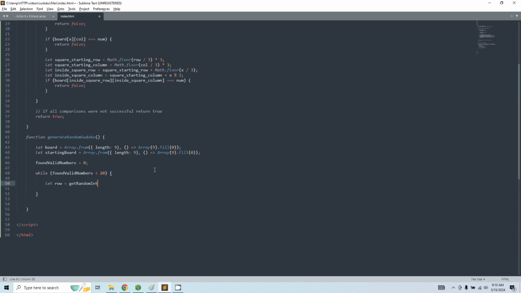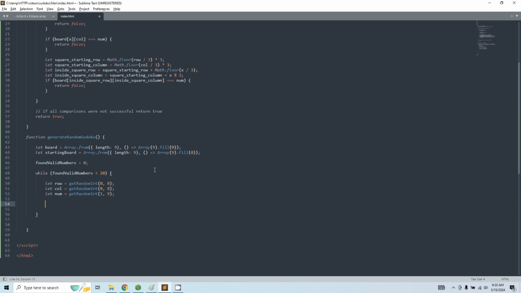We're going to get a random row from 0 to 8. Column, get random integer from 0 to 8. Number, get random integer. In this case, it'll be 1 to 9. So give us a random number in a random location, basically.